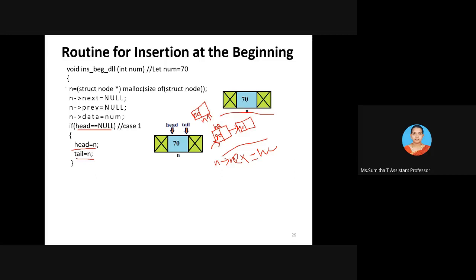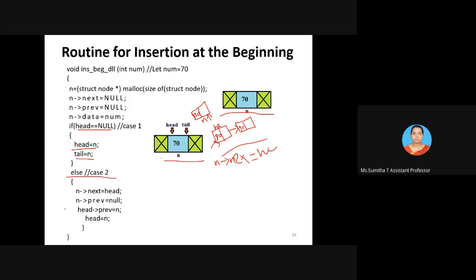Is it clear? So come to our doubly linked list. What is the process? How can we do it? Now I'm going to insert this particular node into the linked list. This is the node I'm going to insert into the linked list. What is the procedure? Yes, this is the process.